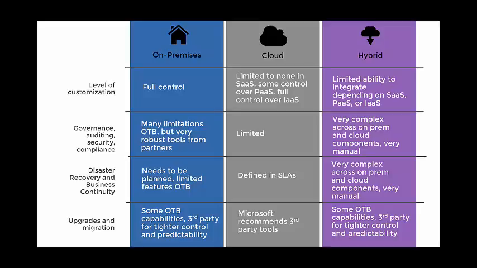The other big one out there is going to be around security and compliance. Microsoft spent last year, they announced at Ignite, they spent $1 billion on security. There is no way that anyone here listening has probably spent that much money on security from their company. So if you're looking for security, you might actually be more secure in the cloud. But there might be data sovereignty issues that you need to look at if you're in a global space. So it's definitely not, again, a one-size-fits-all. You want to walk through the pros and cons of each of these scenarios to figure out which one fits your business.